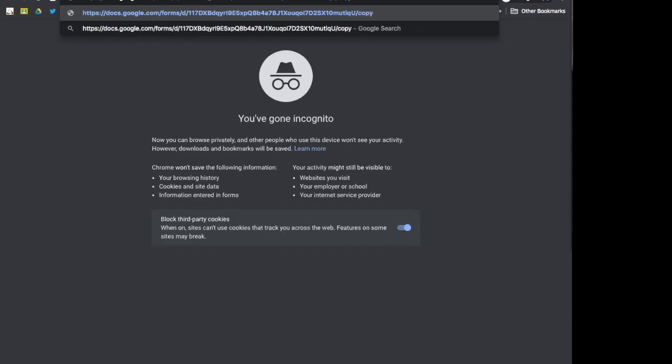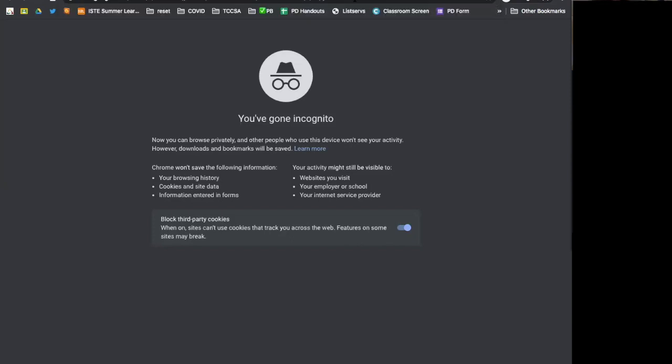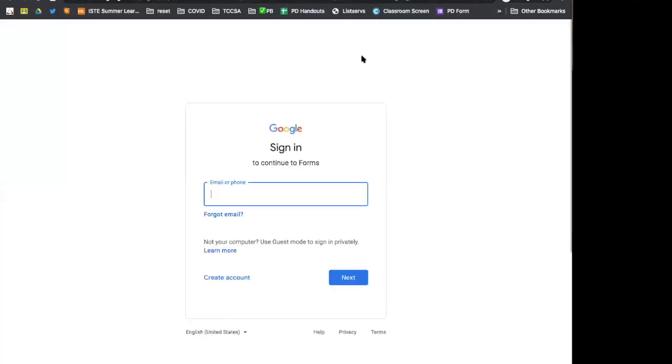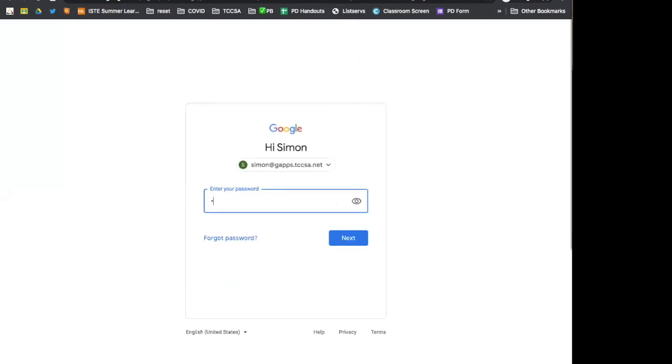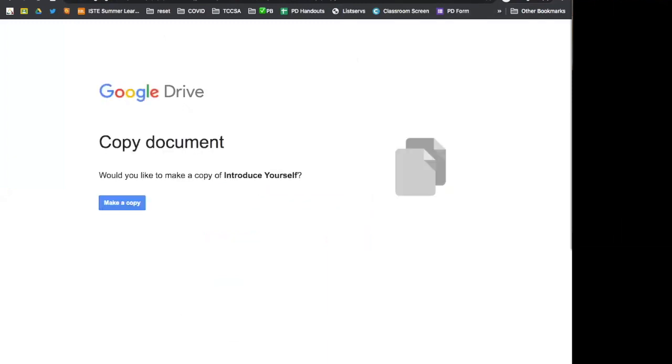Okay, so when I do that and hit enter or return on my keyboard, it's even detecting, and let's see if I have all my settings right, because I am needing to sign in. Let me go ahead and be someone else, because it recognizes this is a Google file. And voila. So you want to send the link that ends in copy to go out to your coworkers.